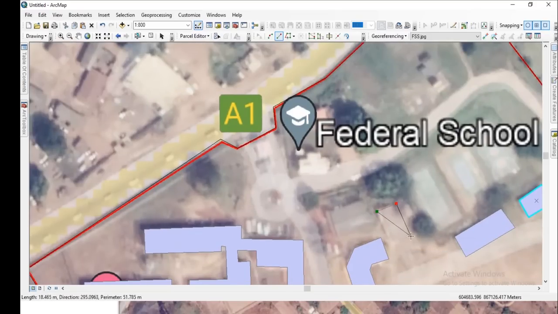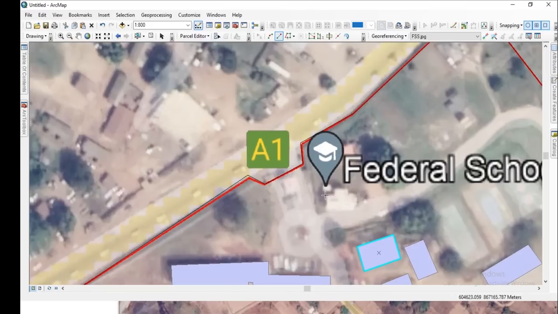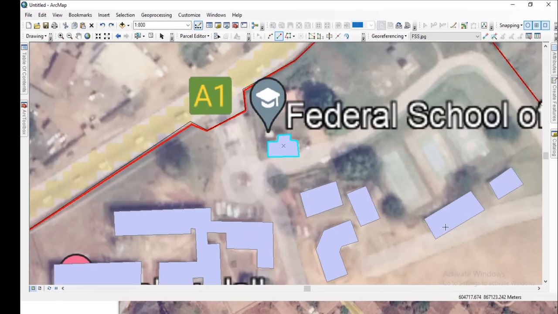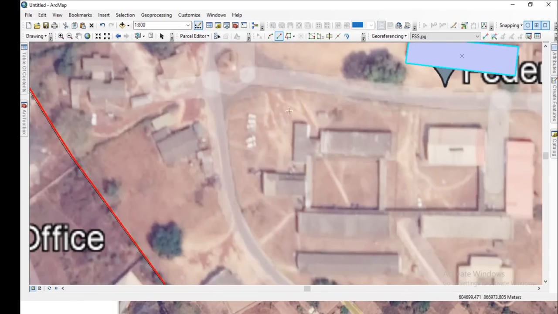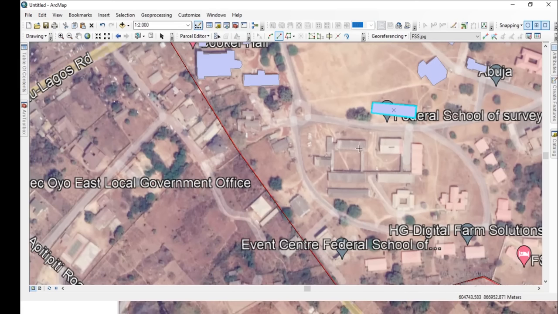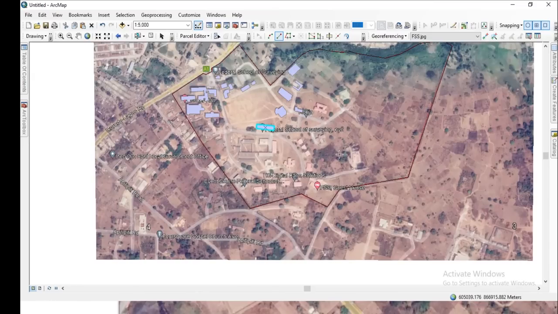The mosque. First house office. Okay, so these are the classrooms here. We have done all this. We have digitized these buildings.